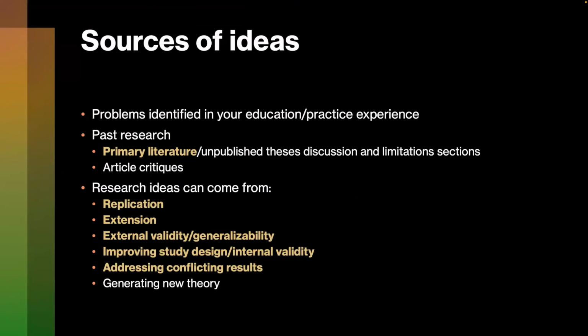Sources of ideas. Deciding what to study can be informed by many sources, but it usually starts with something you're interested in, something from your experience within your educational or professional practice. Once you've found something you're interested in studying, you need to consult the literature to figure out what you can study more specifically. Most likely, the problem has already been somewhat researched.